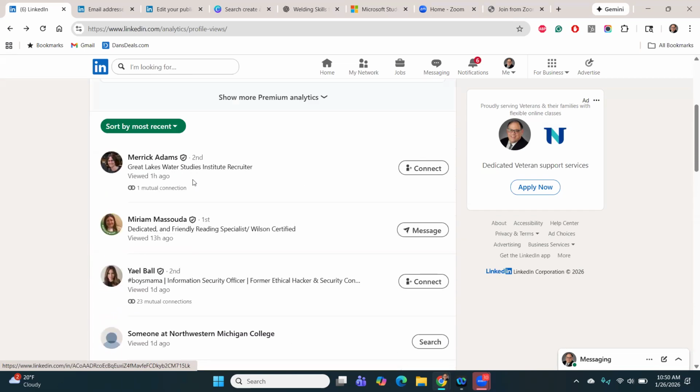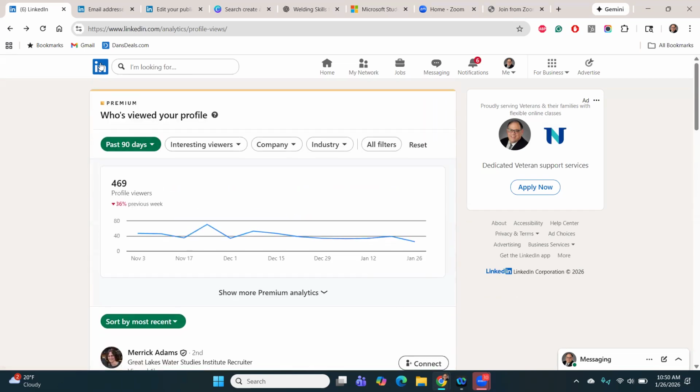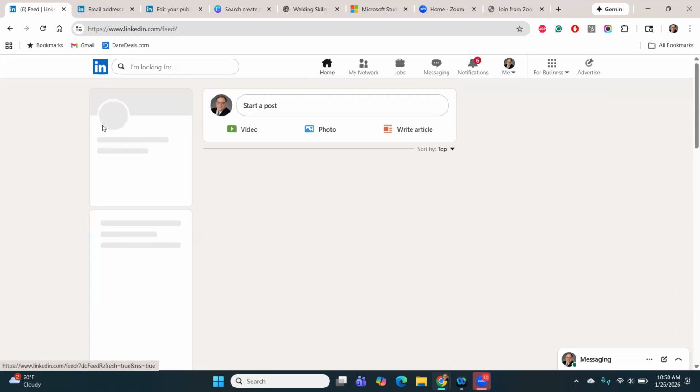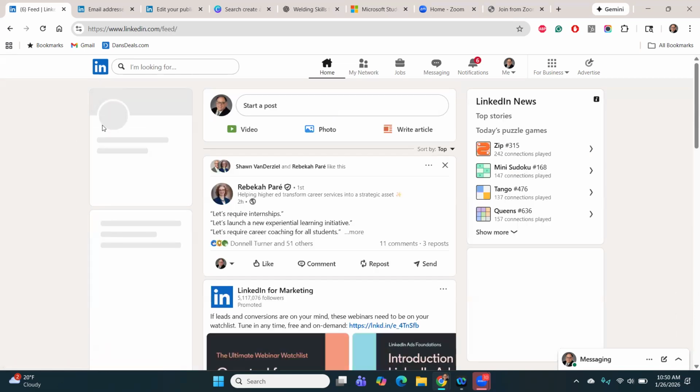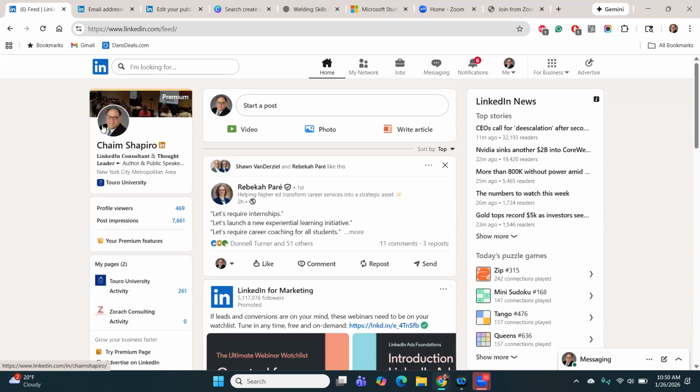Okay. Any questions about looking at people's profiles or following up with people who viewed your profile, or the differences that LinkedIn makes when you have that premium account? How much does premium cost normally if you don't have the free one? So I think it's $39.99 a month for LinkedIn. The cheapest one, I believe, is like $40 a month. So you don't want to get charged for that.